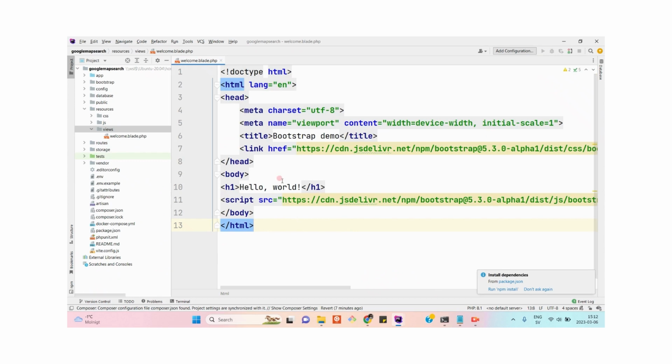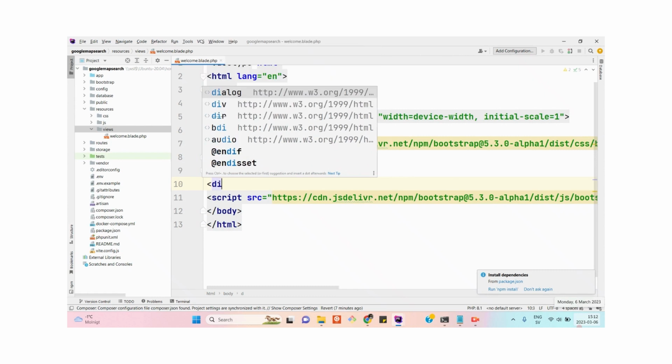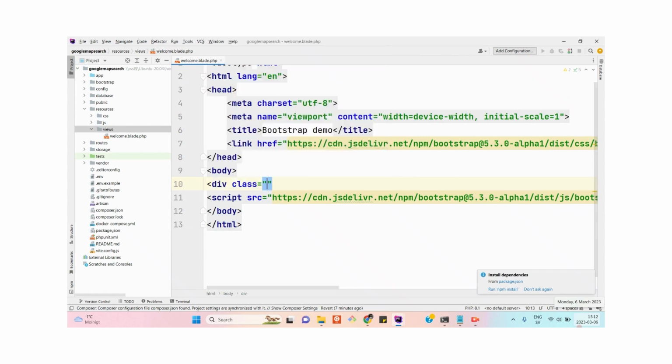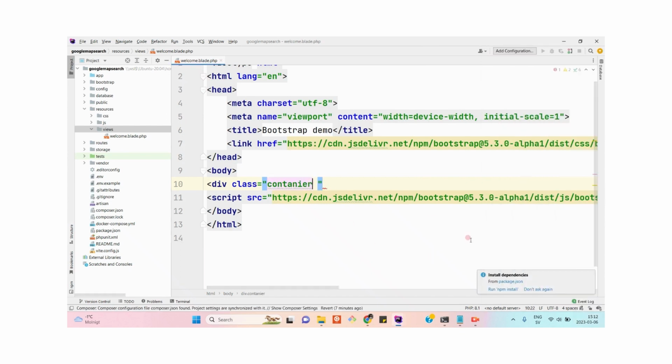And then let's create a container, and give a margin of 5 on all sides, right, left, top, bottom.